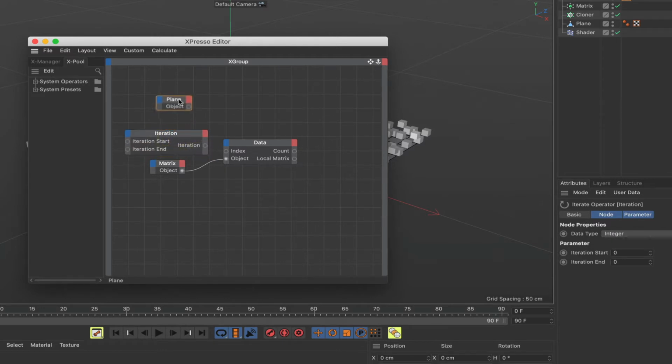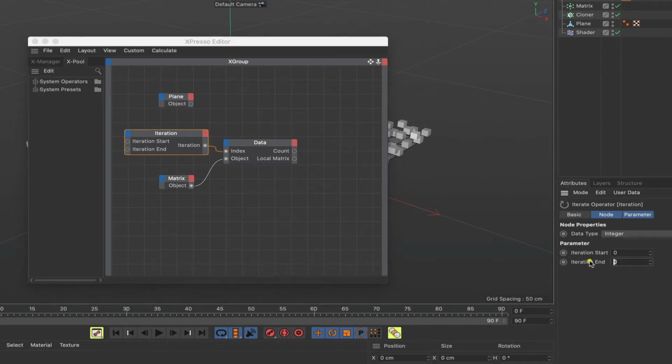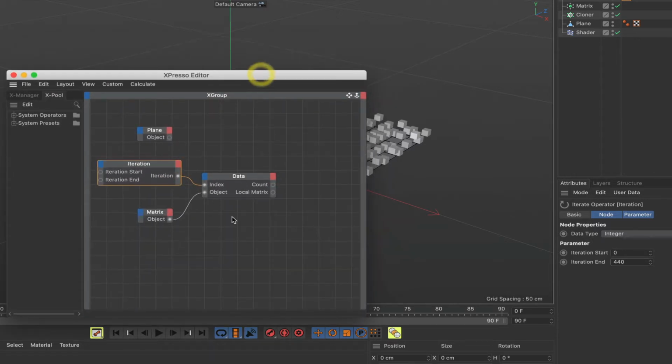I'll just put it between the plane and the matrix nodes there, and plumb my iteration into the index. And then within the iteration node, it will start at 0 and it will end at 440, because we want to work with all of our matrices and pass those to the points of our plane.